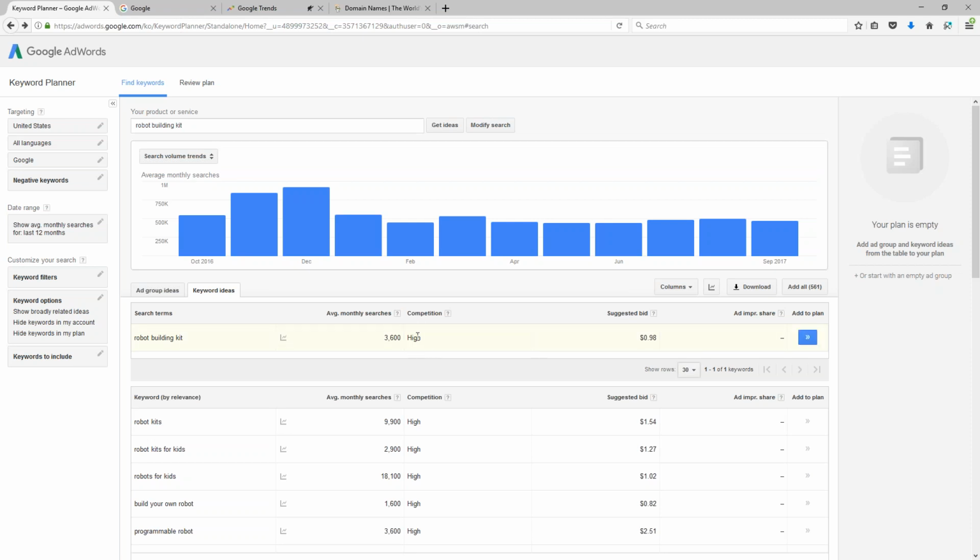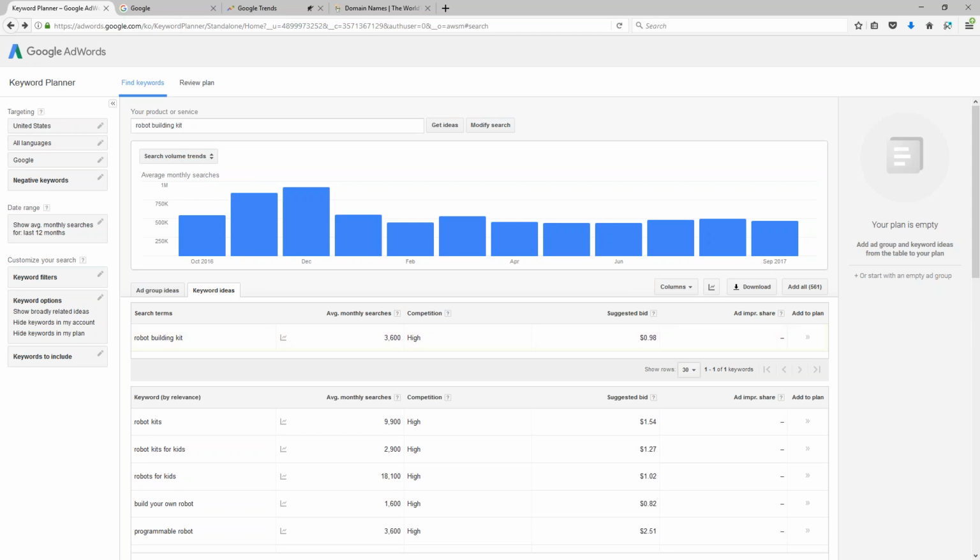Competition here, while this sounds like it would be what I was talking about before, where we want a low competition keyword phrase, this is not in relation to the actual search engine competition. We're wanting to build a website and to build pages on a website that are going to rank in the organic search results of Google. So this means we're not going to pay anything to try to rank on these keywords, to try to get traffic off of these keyword phrases.